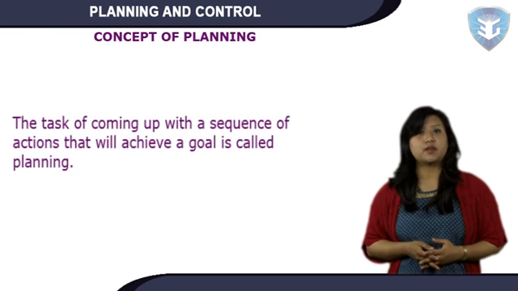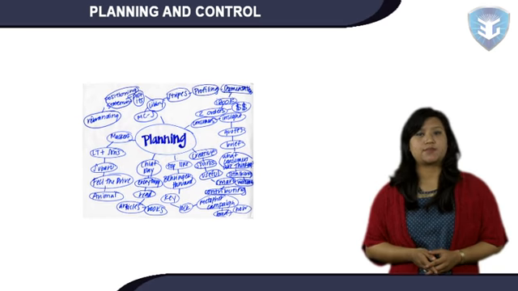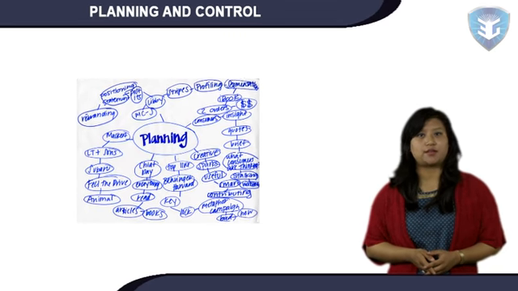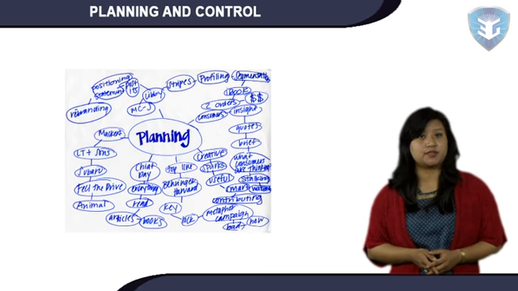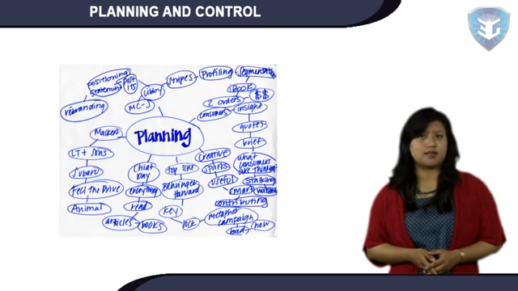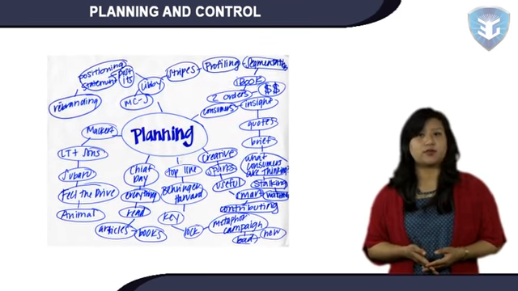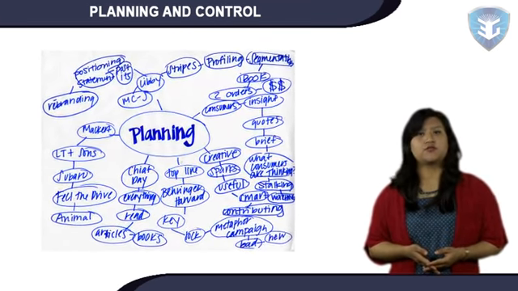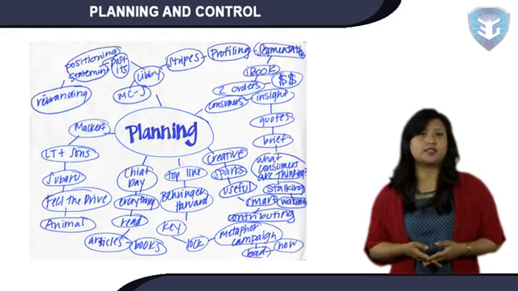The task of coming up with a sequence of actions that will achieve a goal is called planning. Planning the knowledge management process. If you fail to plan, then you plan to fail. Common saying. How many times has a company put together a business plan and then sat it aside to gather dust? How many companies can even say what their business plan consists of? Often a business plan is used for financial institutions, and unless a loan is required, the business plan is forgotten.